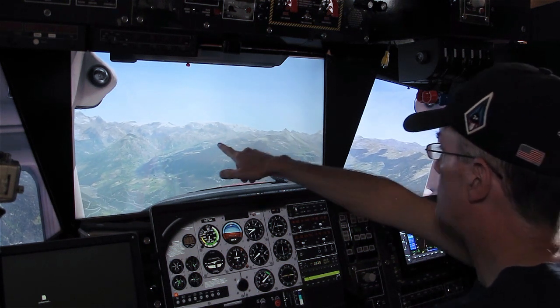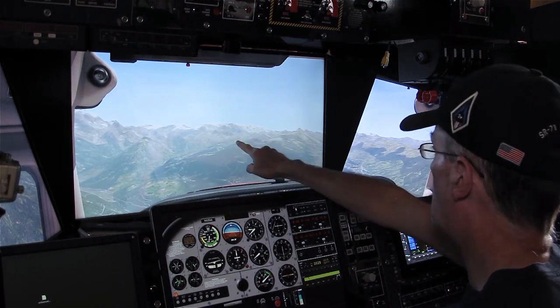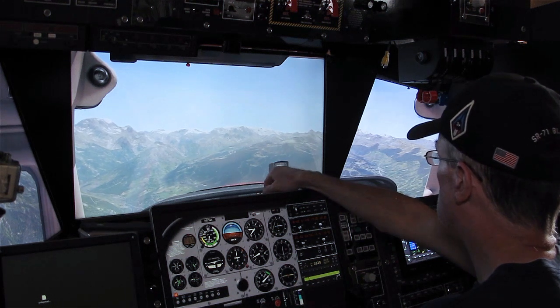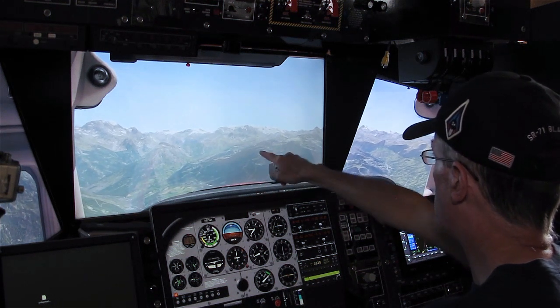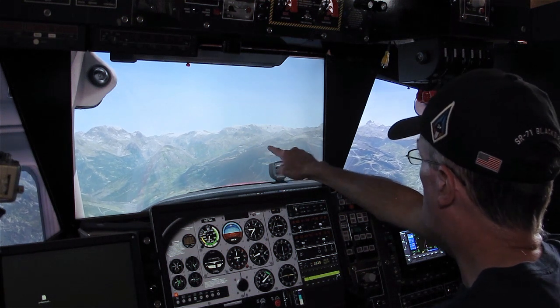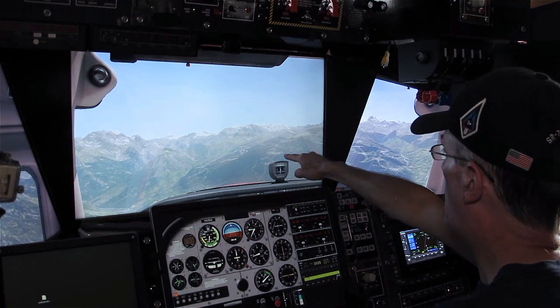So Courchevel is right about here. That's probably the flat spot there actually. If we see that lake, there's a golf course here. Oh no, maybe, yeah, I think this is the golf course in the foreground. No, this is the strip actually that I'm pointing at now. The golf course is here with another little lake.